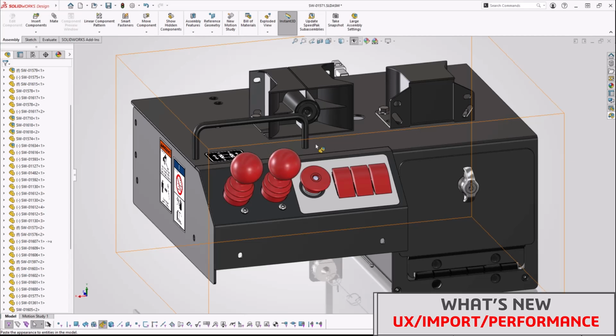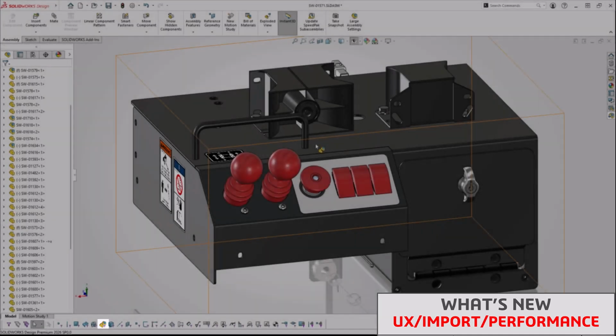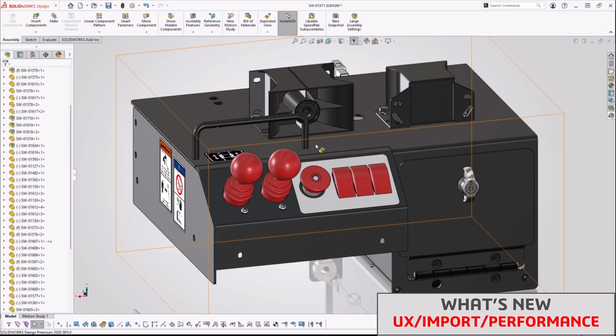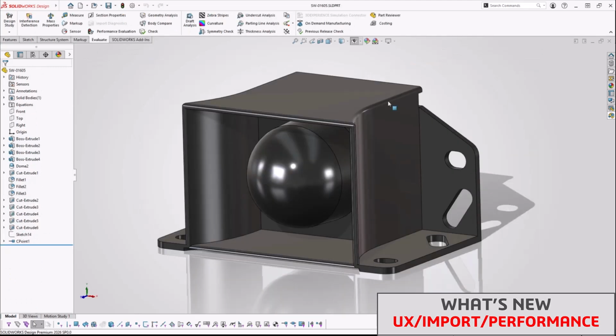In the past, I would either have to find the subassembly in the Feature Manager design tree or use the D key to drill down to what I want using breadcrumbs. Tapping F6 on the keyboard will keep the selection filters toolbar present but turn all filters off. I'll now left click the forward facing loudspeaker and open it using the context sensitive toolbar.